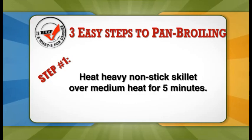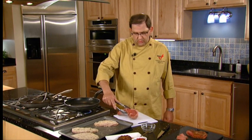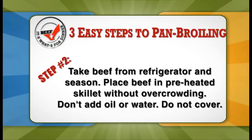We want to make sure our pan gets hot. The reason we want the pan hot is because we want that nice browning when the pan is at the right temperature. The pan is ready and we're going to put our steak on — and that's the sound we want to hear, that sizzle, which is going to give us good browning.